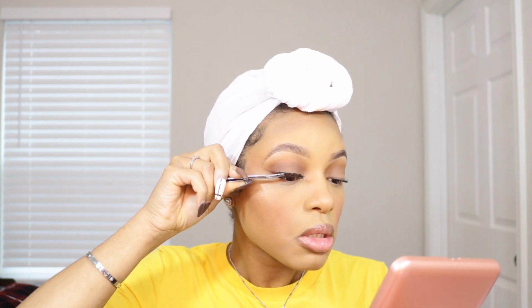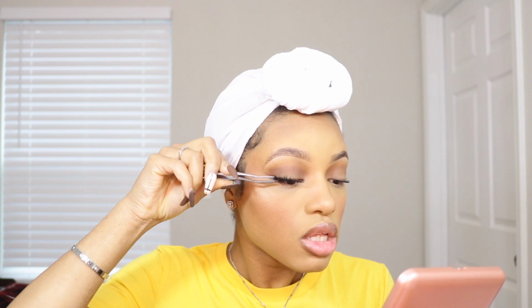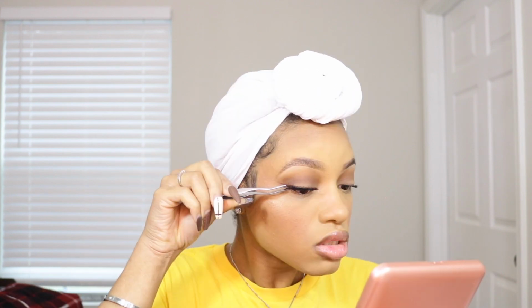Okay. Now the only thing about this liner, because it's white, if you have black liner on, or as I did, eyeshadow as my liner, it will get all over the tip. So if that's an issue for you, then I say go with the black one. But it's not really a big deal for me. Alright, so this time around wasn't that much of a big deal. I still had a little bit of space, but I can just fix that with liner and the like.